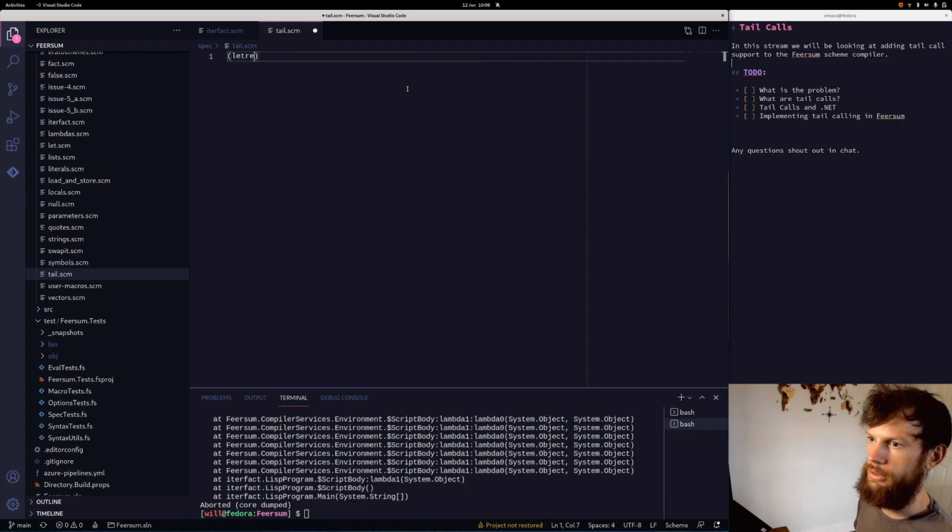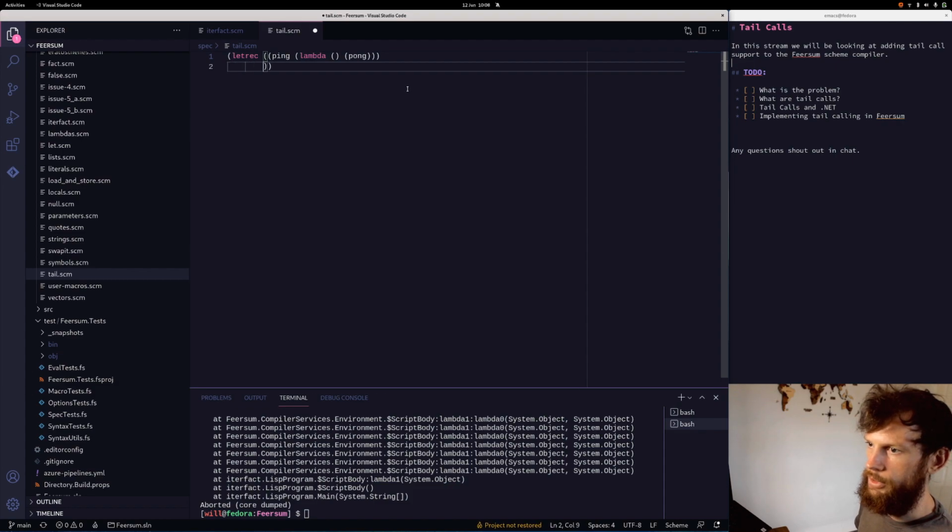We say let rec ping, a lambda that takes no arguments and calls pong. And then we define pong, a lambda that calls ping. And then we just call either one of them.